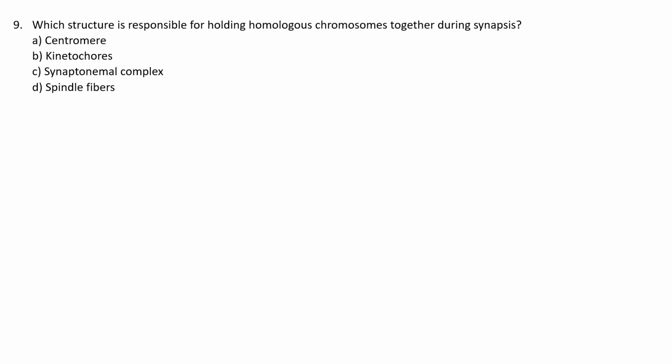In, I think, budding yeast, it was mentioned that there are proteins like ECM11, HOP1, RED1, different proteins that are part of this big synaptonemal complex that holds together these homologous chromosomes to one another during synapsis. Synapsis is the joining and aligning of these chromosomes and the crossing over event during prophase 1. In those regions, that's where synapsis is occurring, and that's done with the help of the synaptonemal complex.